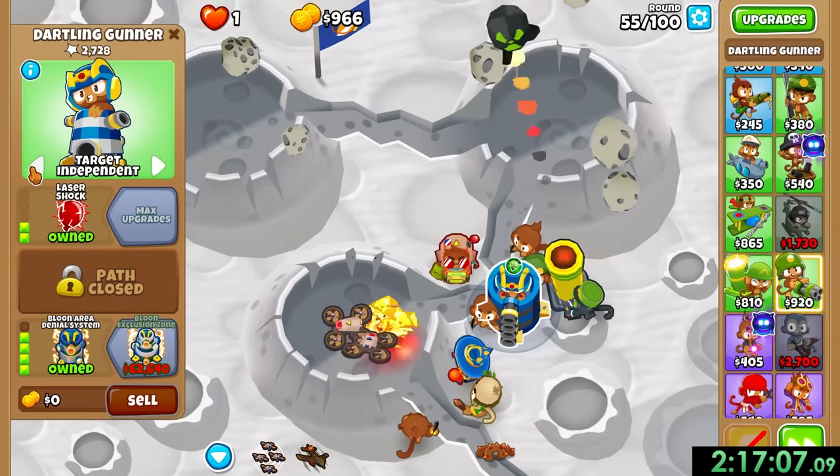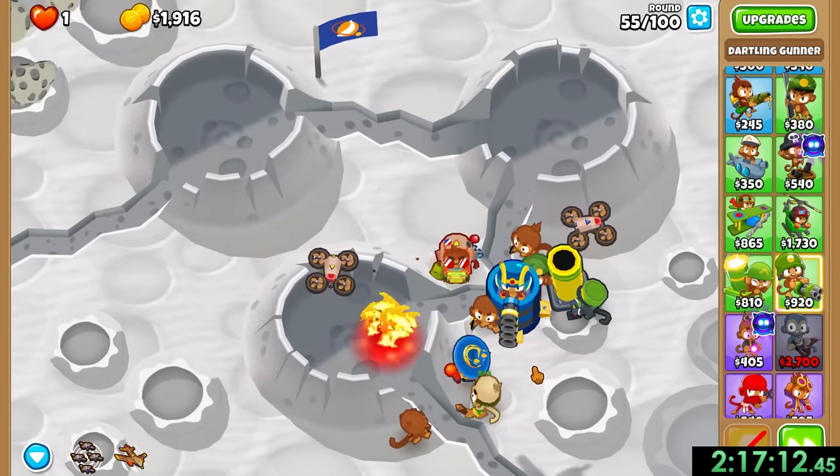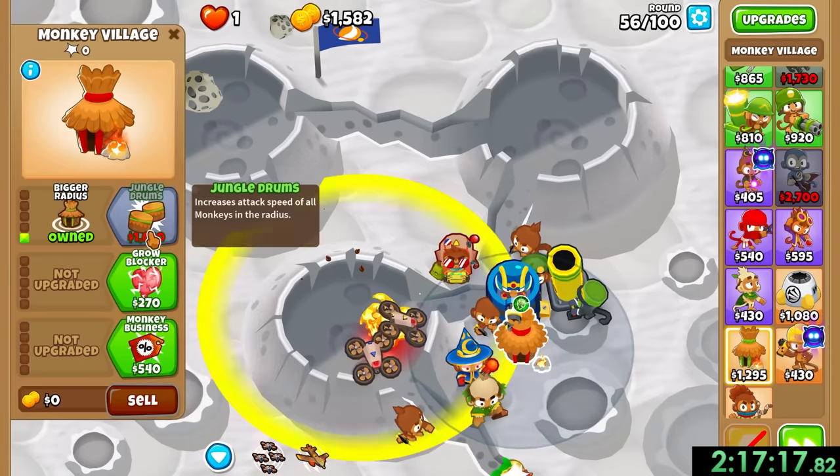So there it is. And I'm going to go to target independent. And he's still, I think that's good too, having the damage over time stuff. And then what we're going to do is we're going to buff all these guys up right here and just go a little bit faster.